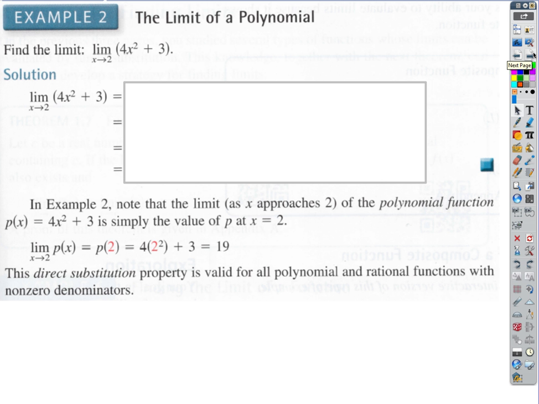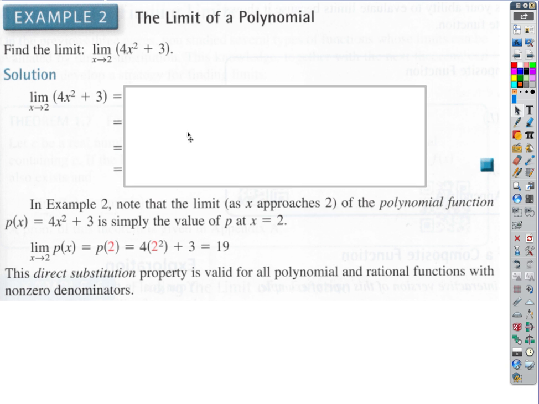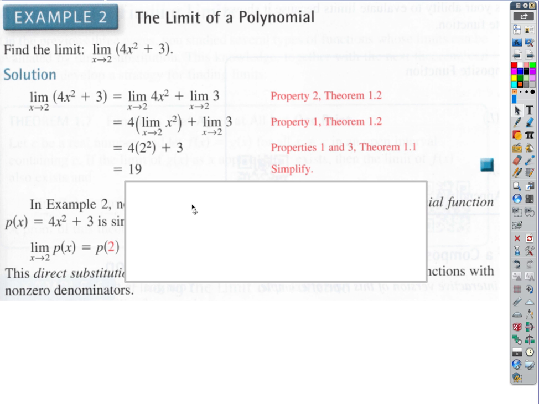How do you think you're going to do this? Just follow your intuition. What would you do there? Substitute. Technically, we're taking the limit of a scalar multiple that's a part of a sum, but you'd never think about it that way. You just take the limits one at a time. You're just substituting is all you're doing, right? So we just plug in 2 and we get 4 times 2 squared is 16 plus 3 is 19. Done. Okay? No big deal.